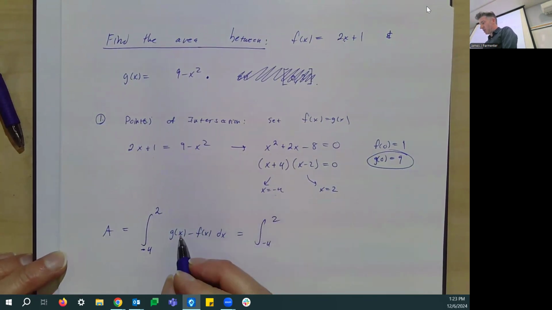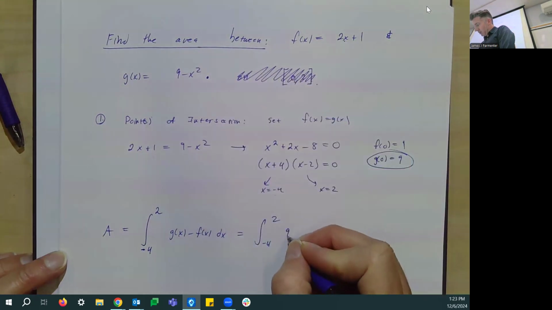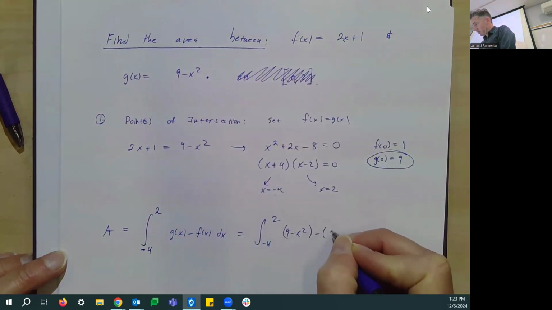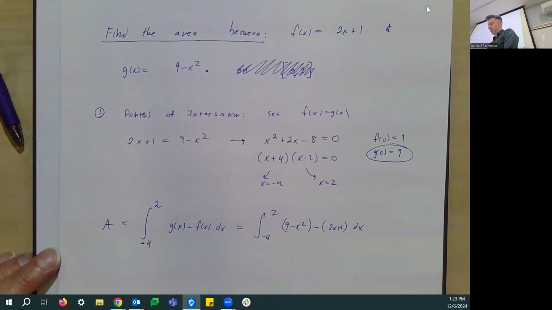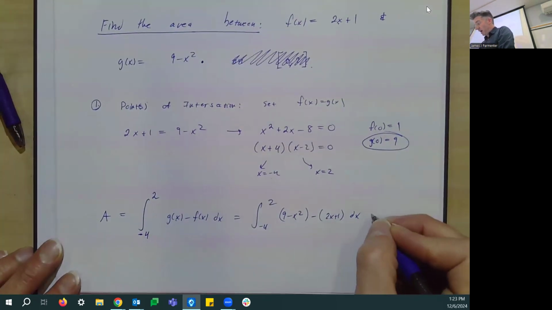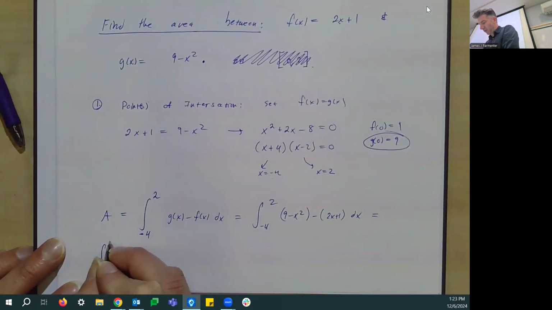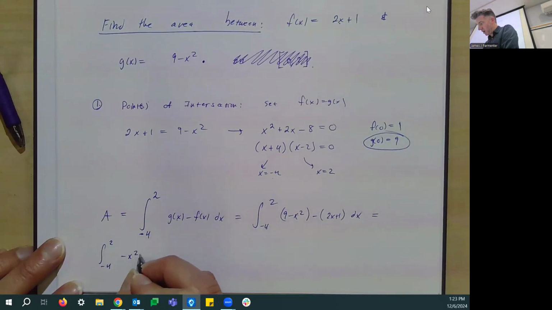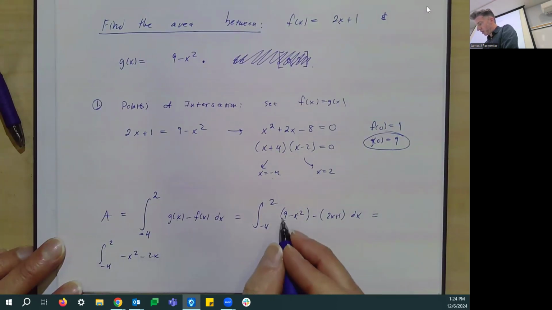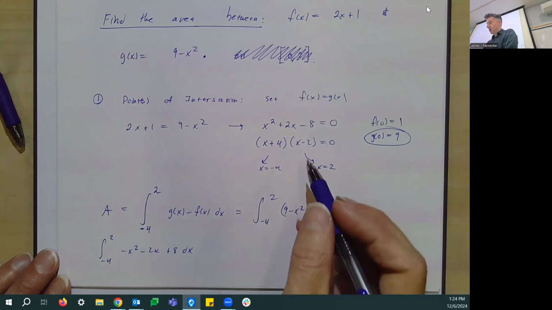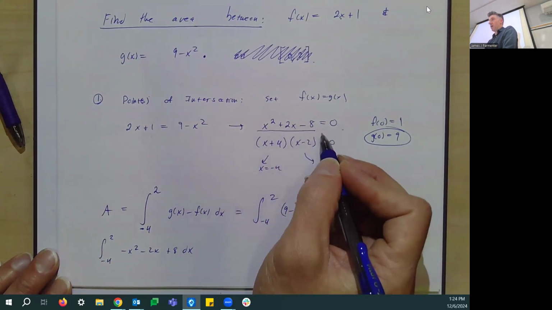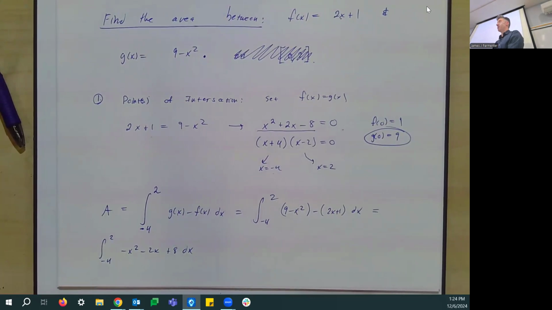So then we actually calculate g of x minus f of x. So that's going to be 9 minus x squared minus 2x plus 1. I don't think you really need to simplify the insides of this integral here, but it's not bad to do so. So I would probably first simplify this as the integral from -4 to 2 of negative x squared minus 2x plus 8. By the way, whatever you get in here will either be whatever you had here set equal to 0 or the opposite of that. In this case, it's the opposite, right? It's the negative x squared minus 2x plus 8. But you know that it's always going to be one of the two things that you're looking for.